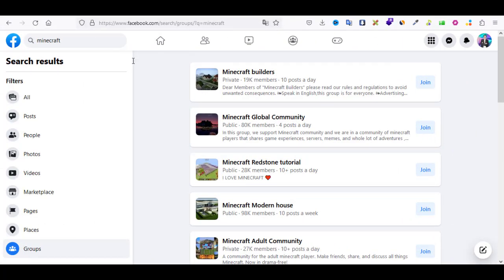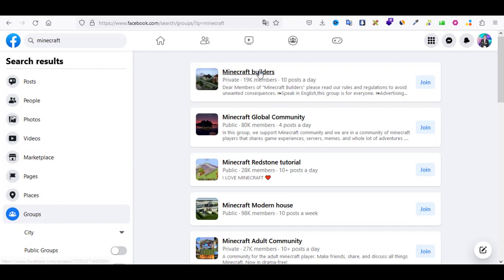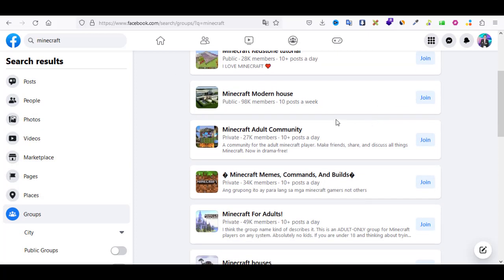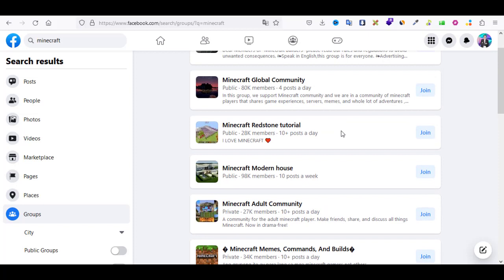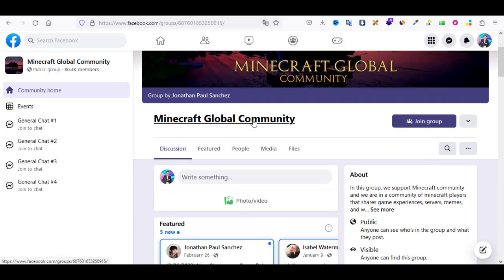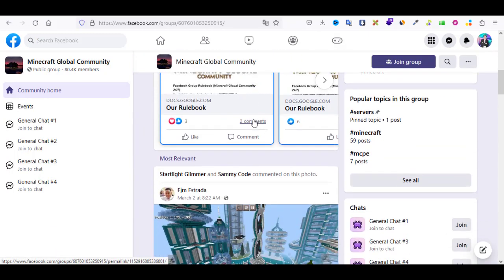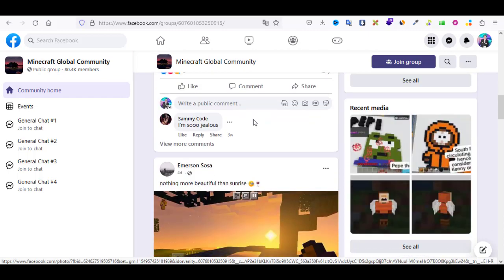Go to the last place that has the most visits and clicks on your link. We go to Facebook and search for Minecraft in groups. Then you can join some groups that have a lot of members. It might be harder to join some, but some of them are public, like the Minecraft World Community, which you can join now. It's a public group and you can share the link with the people who are there and send them your link.